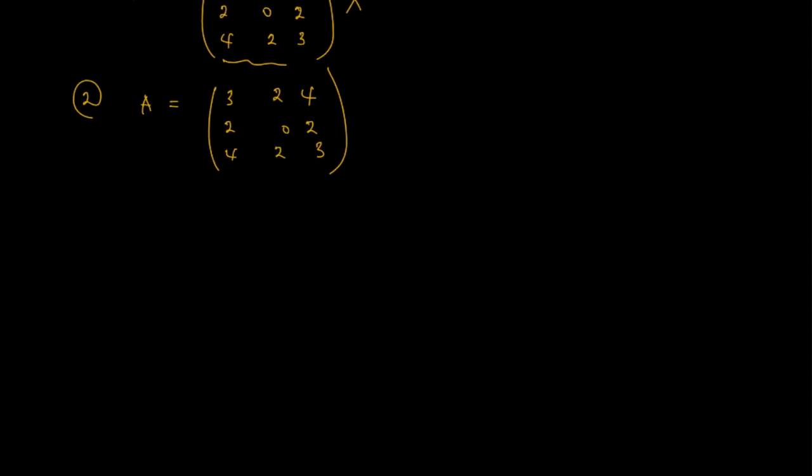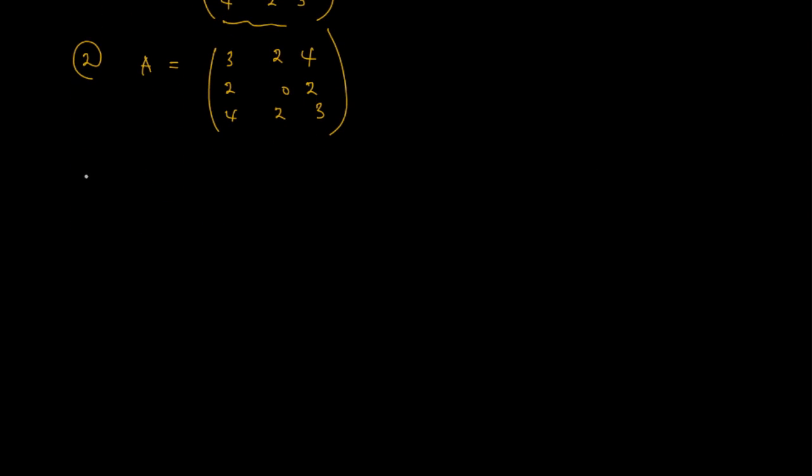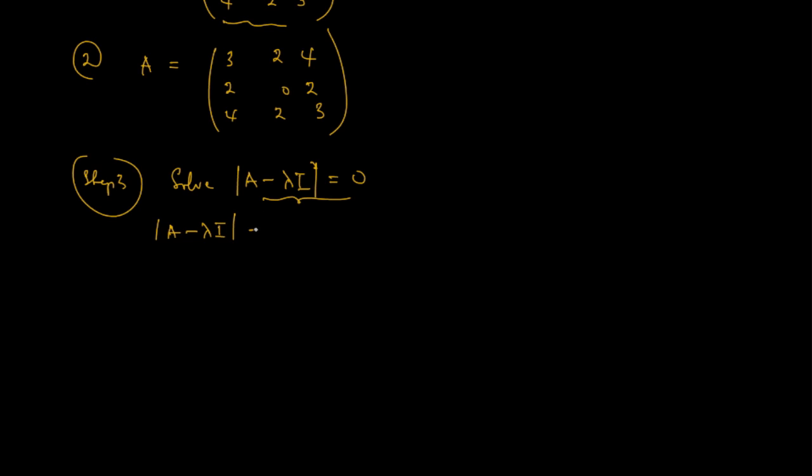So to solve this, the next step, which I'm going to call step 3, is to find the eigenvalues of A. Now to find the eigenvalues of A, it amounts to solving the determinant of A minus lambda I equals 0. Now this is called the characteristic equation of A. So we want to solve this equation here. So A minus lambda I, it's like you're deducting lambda from all the diagonal entries.